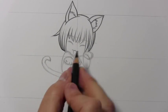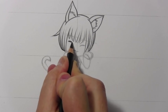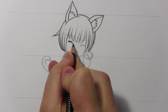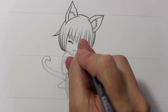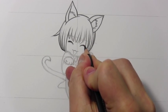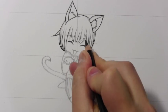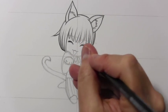I'm not going to be adding color to the face. My coloring scheme will be really just a two-tone coloring scheme, two different colors, a light beige-ish brown and then a slightly darker, more ochre kind of a color. And that's it.